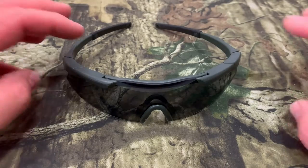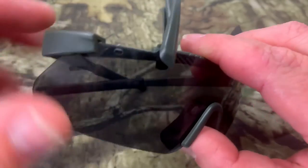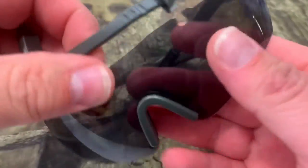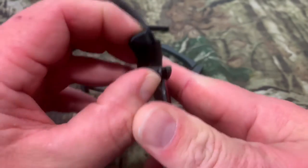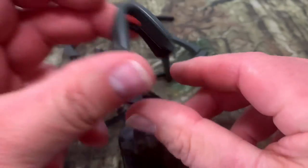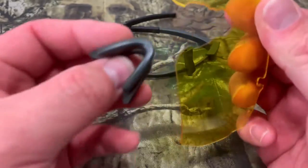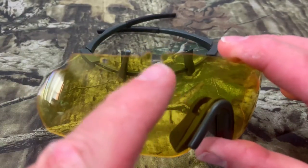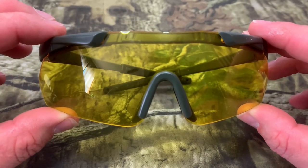Now I want to show you how easy it is to swap these lenses out. Up on top there are little arms — you just flip these up and that unlocks it. Then there's a piece in this hole holding it in with a slot going up into the arm. Just pull it out away from the frame and pull up, and that'll unlock it and the lenses will pop right out. On the nose piece, grab the inside of it, pinch it together, and wiggle it — those will just pop out. Now get the color lenses you want, put the nose piece on — it just has a groove — line the glasses up with that groove and they pop right in and snap in. Line the tabs up with the holes in the frame, pop them in, fold the arms back down, and that locks them in. That's all there is to changing the lenses.